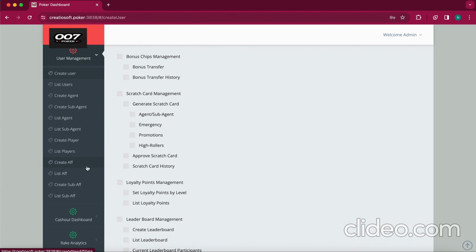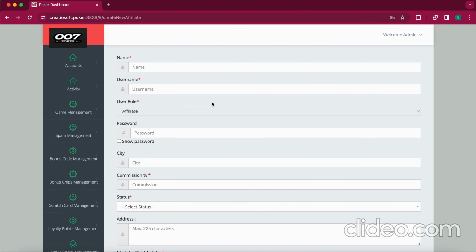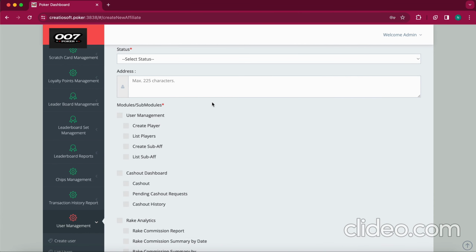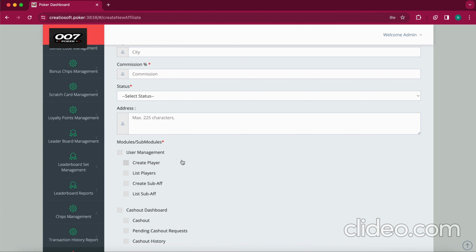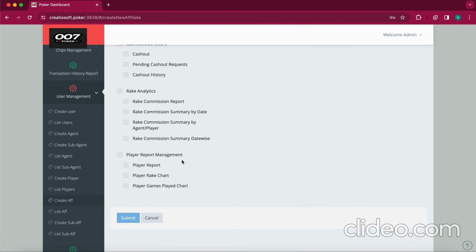Other than that, we have agent process and affiliate methods as well. For example, you can create an affiliate, and that affiliate will have a certain profit percent in the rake, and once those players are registered inside those affiliates, the rake accumulation will start happening based on the profit percent. They will have their own separate dashboards once you create their accounts, and they can manage their own players. The only difference between affiliate and agents is that affiliate cannot transfer the money or give the cash outs to the players, but agent will have the capability to transfer the chips and give the cash outs to the players. So affiliate is just like everything will be handled from the admin side, just that they are giving the players to the company, and agent will be like giving the players as well and managing their finances, and agent's finances will be managed by admin, like the cash outs and deposits, everything.